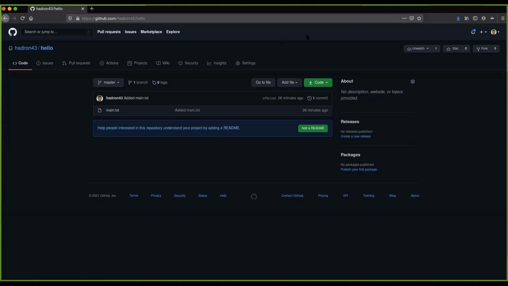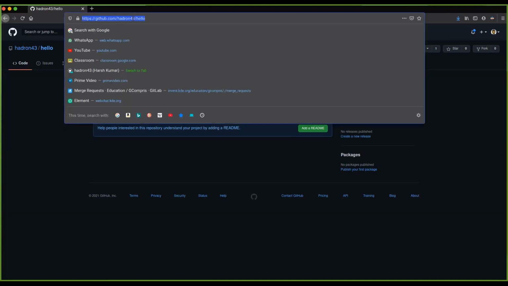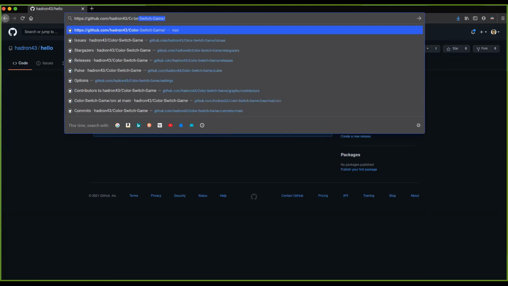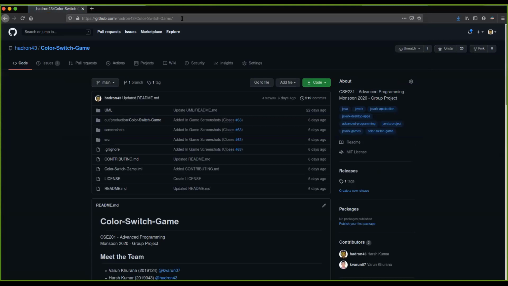So now that your friend would like to contribute to it, maybe you can go to any existing repository. This hello repository is just the one that you have created. Maybe you can go to this repository. This is my repository, which I implemented a game in during the previous semester, with my friend Varun. Maybe you would like to see this project on your system. You can do this, and it will download it on your system. We'll talk about this later maybe.